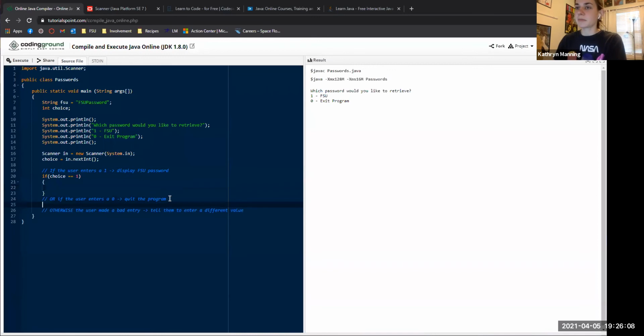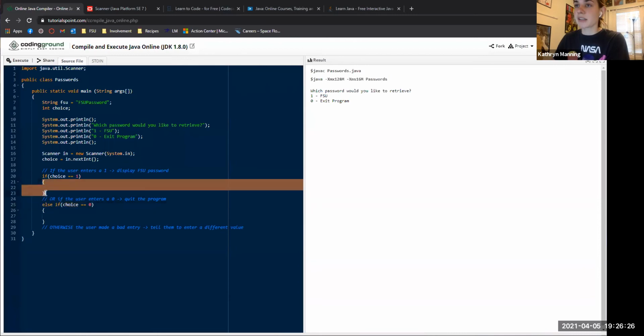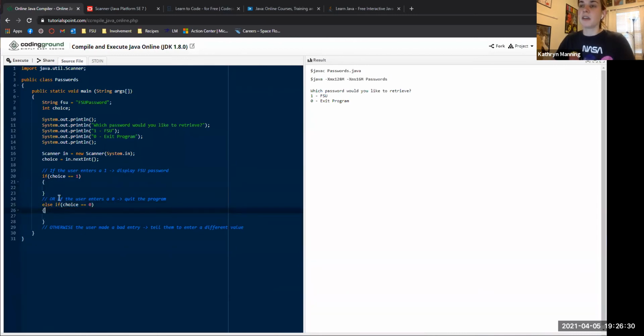So down here, we're going to say else if choice equals 0, put our brackets, and definitely make sure that you're not putting this part inside these brackets. Pay attention to the placement there. Again, what's inside the parentheses is what we're checking for. And then down here, we're going to write else and do our brackets again. So we've just turned this logic into code. If the user enters a 1, or if the user enters a 0, otherwise, here we are.